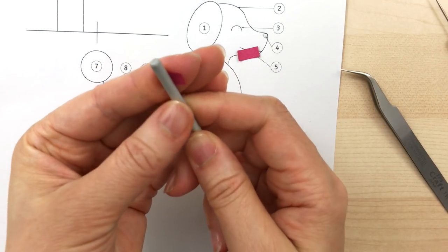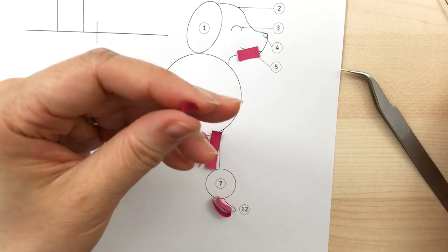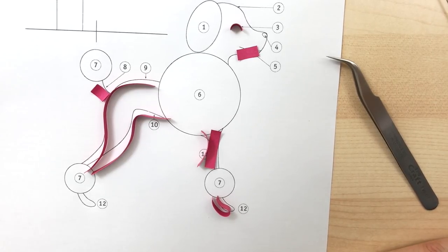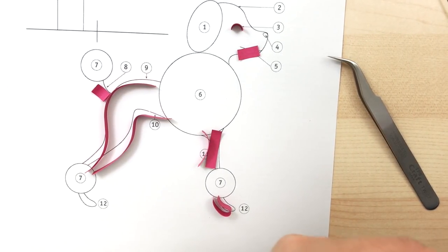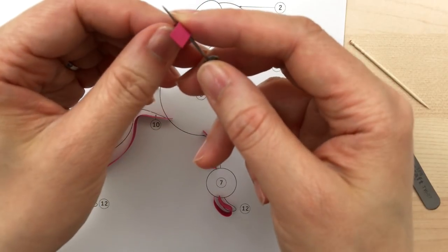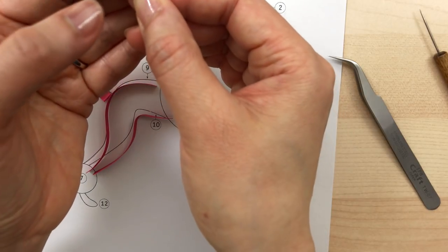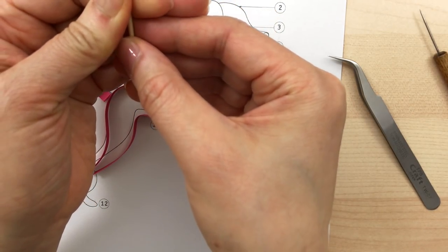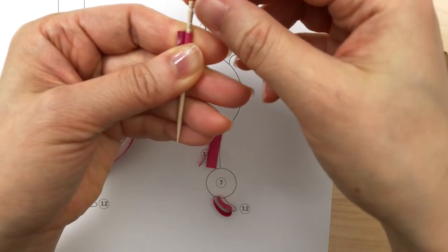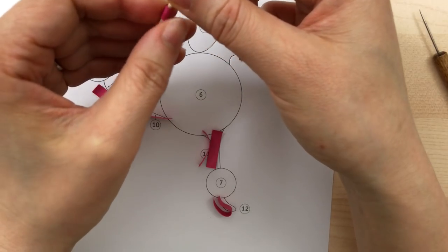And then 3 is a simple curve around, well, it just happens to fit quite well around my crochet hook, so that'll be close enough. Now for 4, it just happens to go around my toothpick rather well, so I'm just going to soften that up. And I'm just going to press the toothpick into my finger and ravel that up quite tightly. I guess you could have torn that edge if you wanted, but I figure I can hide it against that corner, so no one's really going to see that join anyway. So, not a big deal.